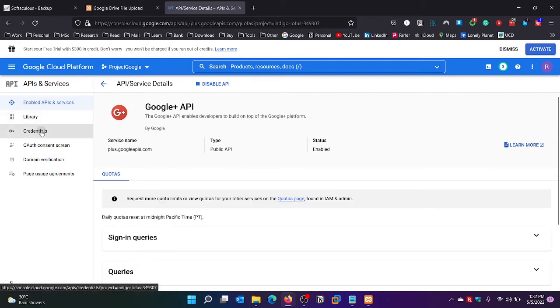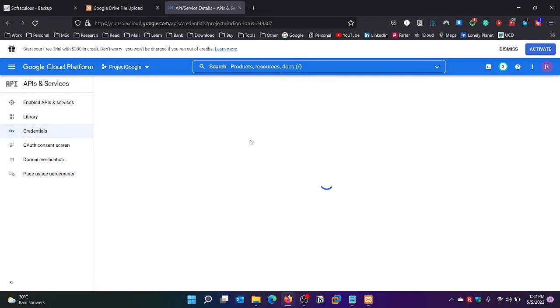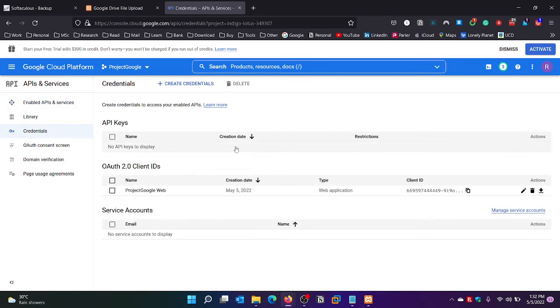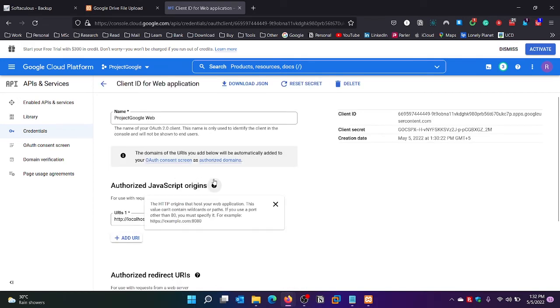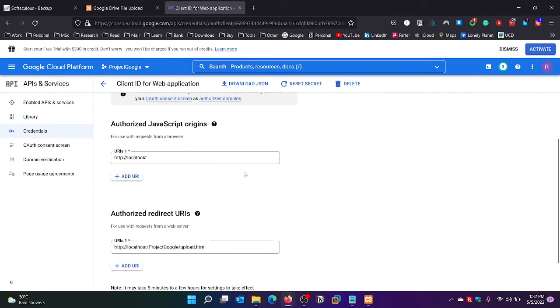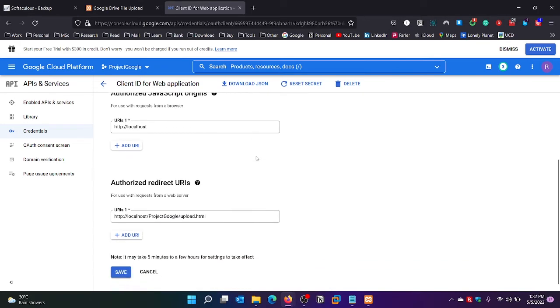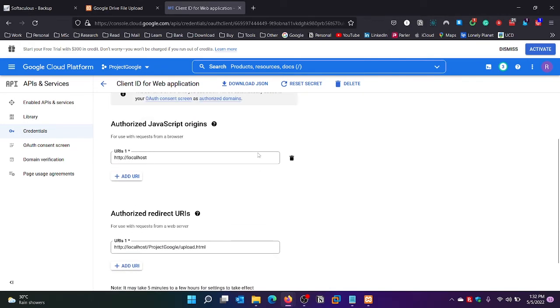We'll go back to credentials again, and now we have to add our client ID and client secret to our application. So I will provide a link in the description to download the application which I submit on the web. And I will also add it on my GitHub page.